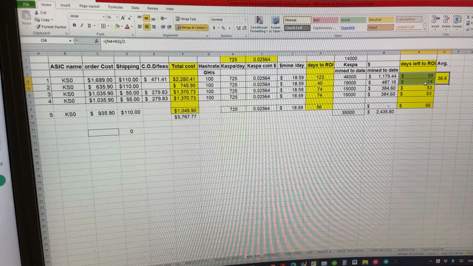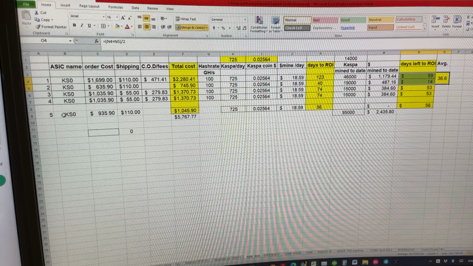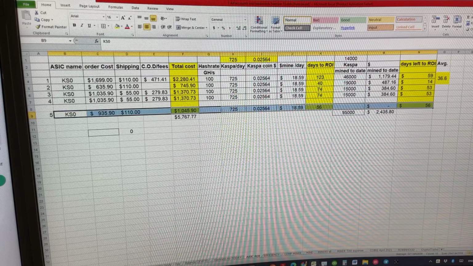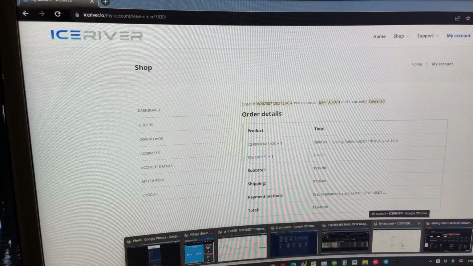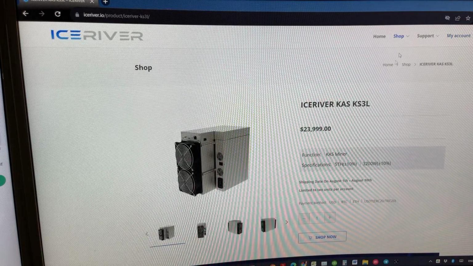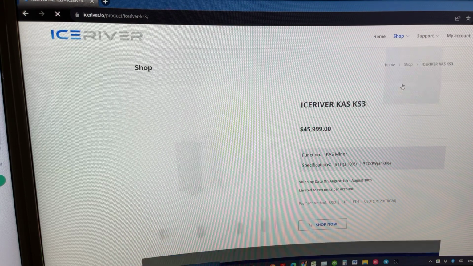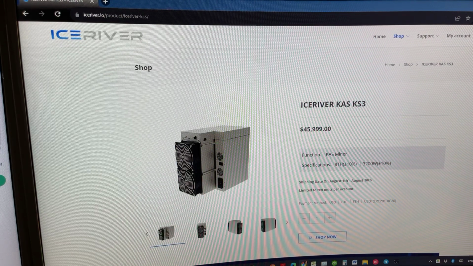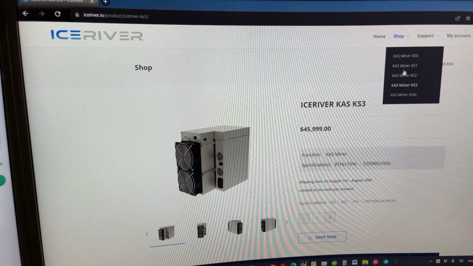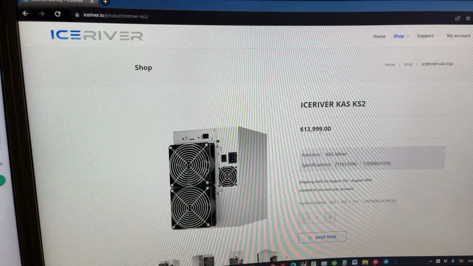And I guess even the prices dropped down here on the third batch, so the third batch is gonna be less, actually KS1 and KS2 also, and all of them the prices went down, I believe. I've been watching them, and you can see they're all kind of down. You have 23.99, it was 24.50 I believe, and now KS3, and by the way guys, same shipping dates, I guess. Well, no, it was July 15 to 30th, so I don't know if those KS3 have been shipped already, I'm not sure. But anyways, the prices on KS3, yeah, it was 47, right? Correct me if I'm wrong. And then KS2 got down to 13.99. I think somebody paid 16,000 on the first one. So anyways, on the KS1 on the first order.